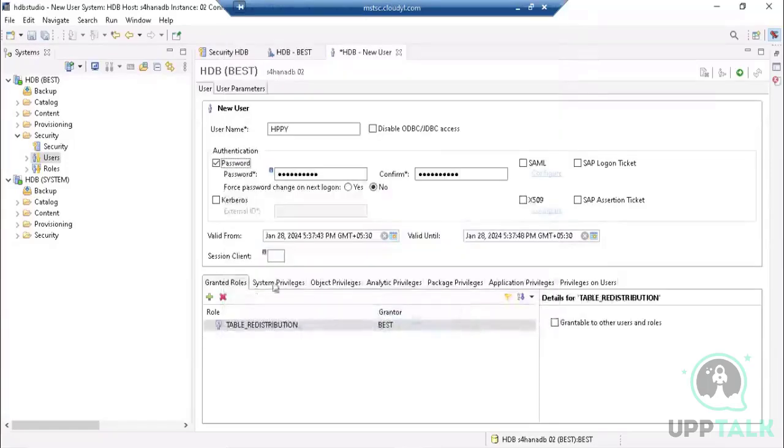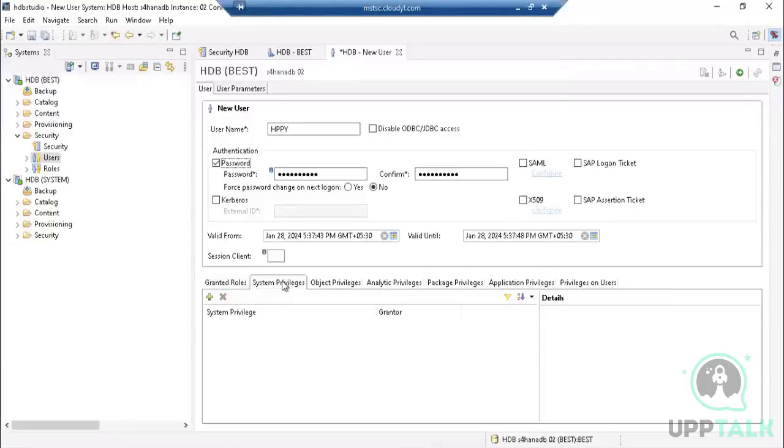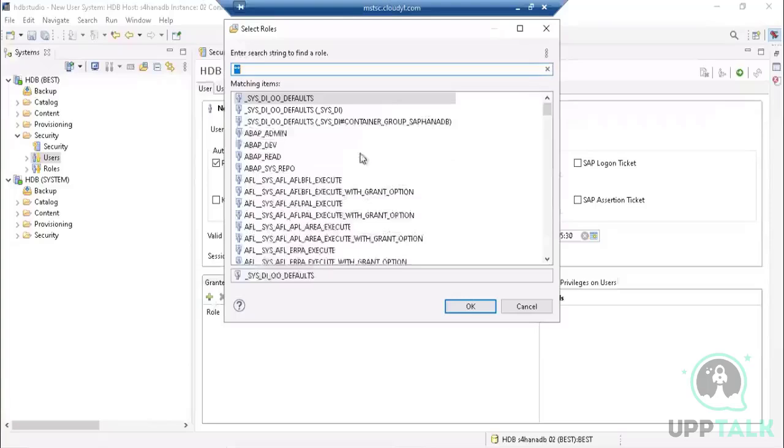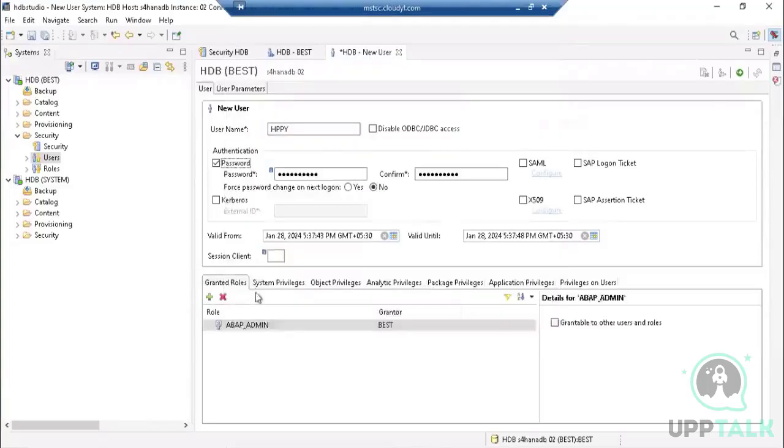Then select it. You can see what system privileges are added to it. Nothing is there. What privileges has this user added into this role? Nothing. It's a dummy role basically, so it's not giving you any privilege. But let us say if you are adding a good role with the right amount of privileges, you'll be able to see the privileges here. Let us save it and see if we are getting any privileges or not.